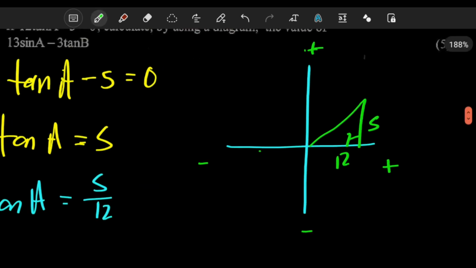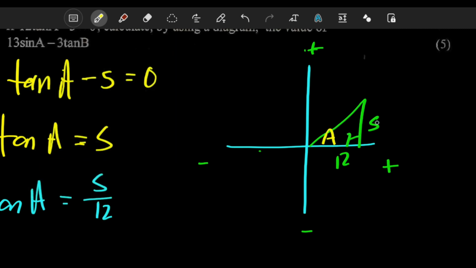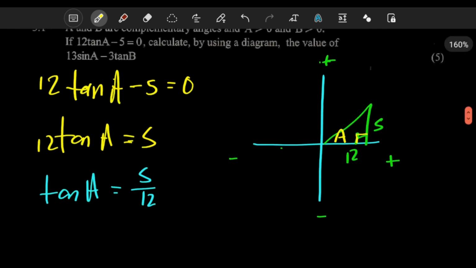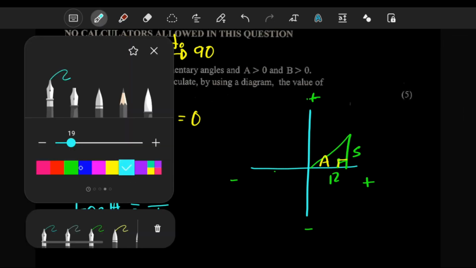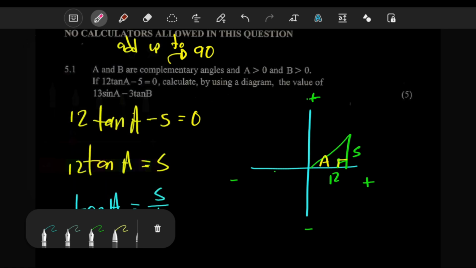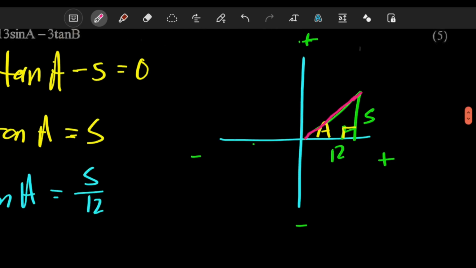The idea with this diagram is obviously you want to put your angle A over there, because this is opposite over adjacent because of our trigonometry. So your diagram, always try and make sure that you complete it by making sure that you have your hypotenuse. Let's get the hypotenuse here. We're going to use Pythagoras' theorem, because we love Pythagoras' theorem, do we not? Yes, we do. So obviously here, you can label it R. Most people label it R.